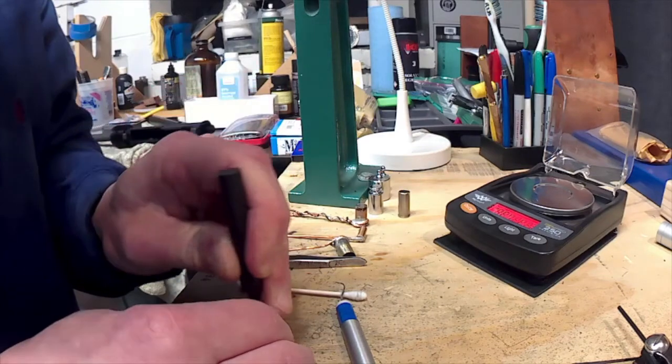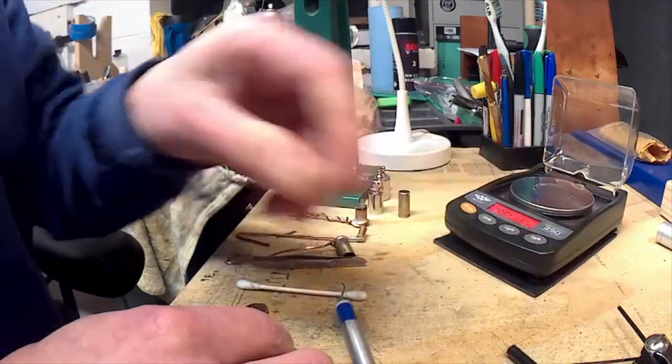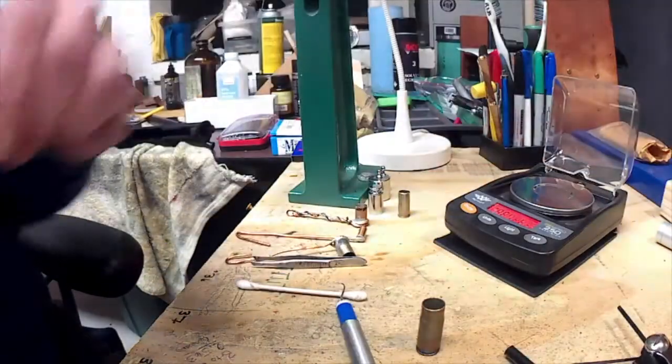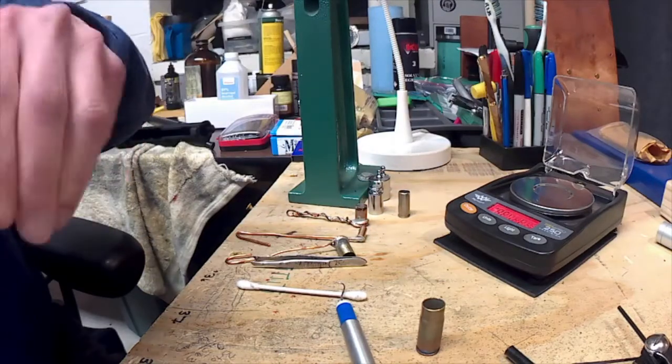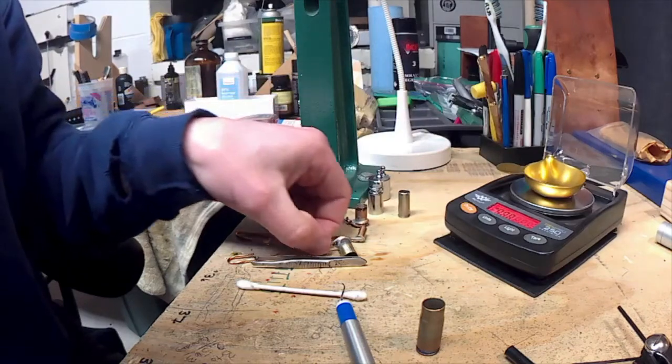Half the charge popping back out, not good. 3 or 4 flakes, no big deal. Okay, so we do that. Next thing we're going to do, we'll measure out some shot. Originally, I was going to run about 90 grains of shot. I decided to bump that up.